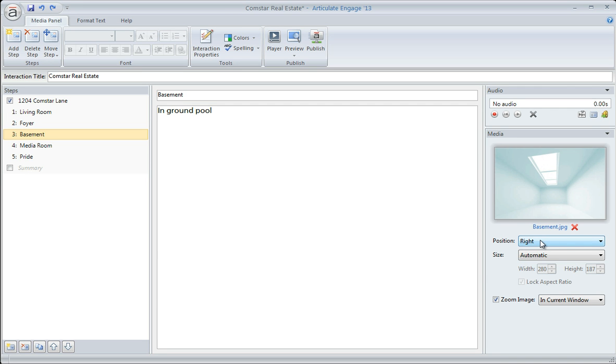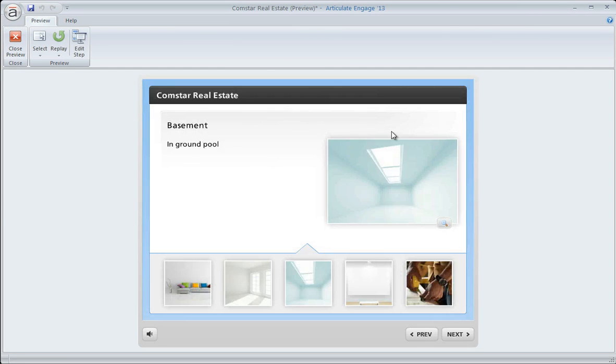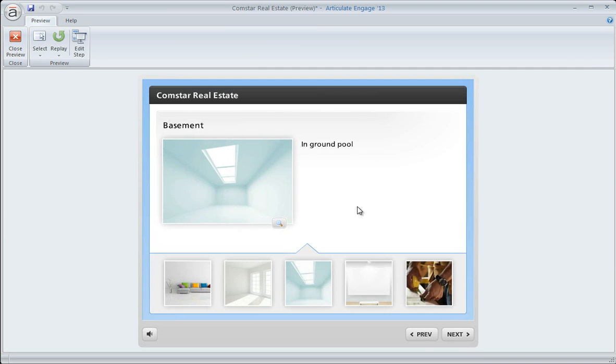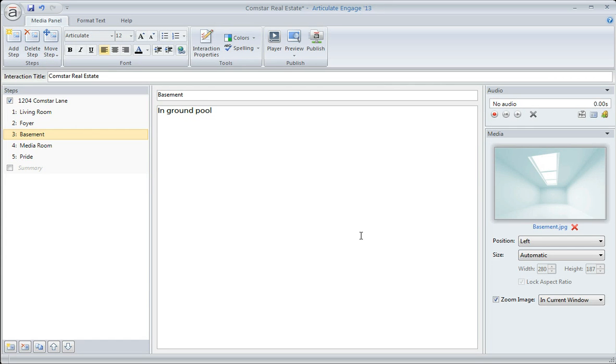In terms of the position, at least in this particular interaction, it's automatically going to be on the right. So if we preview this step, you'll see that the image is on the right-hand side of the interaction. But if I would like to switch that around, if I want it to be over on the left-hand side, let's take a look. Then the image will be over on the left-hand side of the interaction and the text is on the right. So really you can start to play around with the positioning and also the sizing. You can either have a custom size, maybe you want it to be a little smaller, a little larger. Engage will let you know what the maximum size is, and that will vary by interaction, but you have the opportunity to play with the sizing and the positioning.